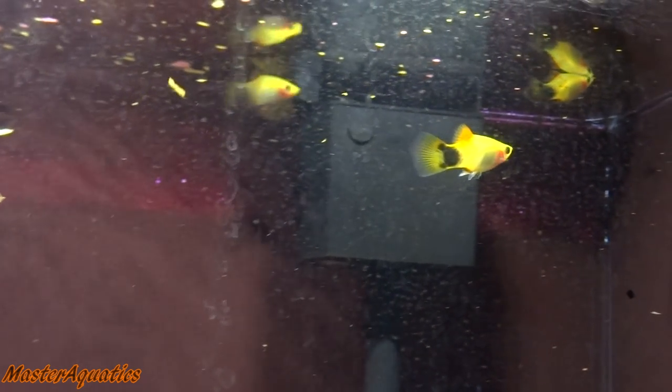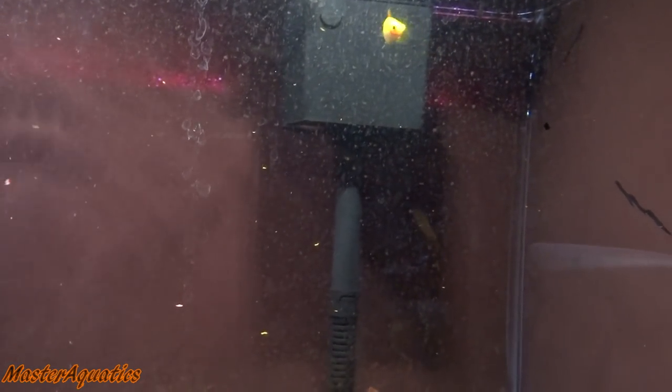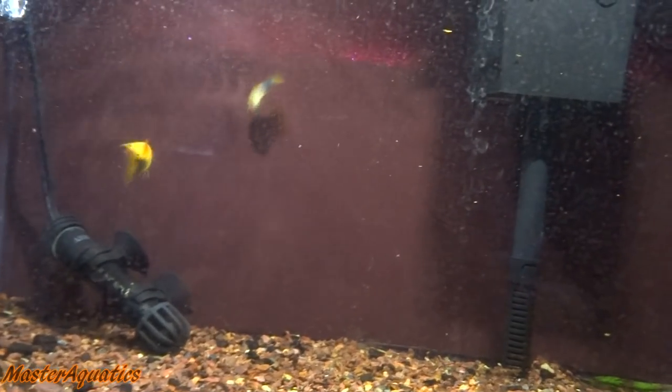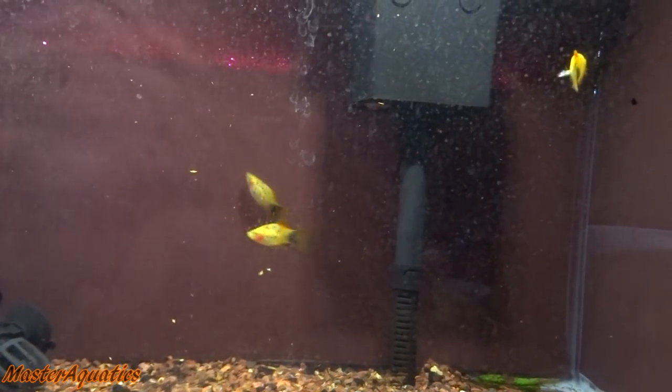That's pretty much my update. I was going to get new fish, but there's no interesting fish around my local fish store that I can get for you guys. And even if there was, I probably don't have the tank space to get new fish. So I'll have to just hold off on getting new fish until I decide I'm going to get a bigger fish tank than what I got. Or I might go with some Oscars — I'll let you guys tell me what to get. What do you guys want to see added into the 125-gallon tank? Please just let me know.